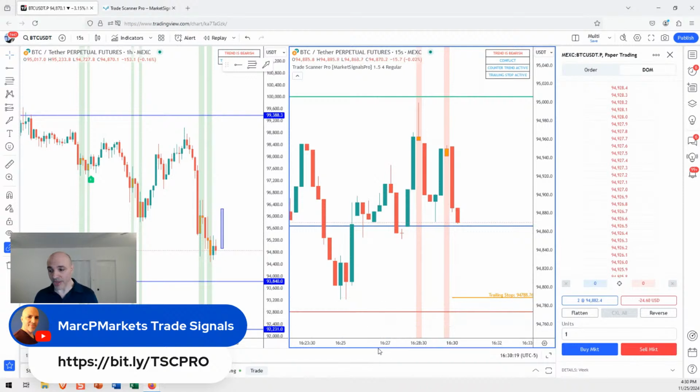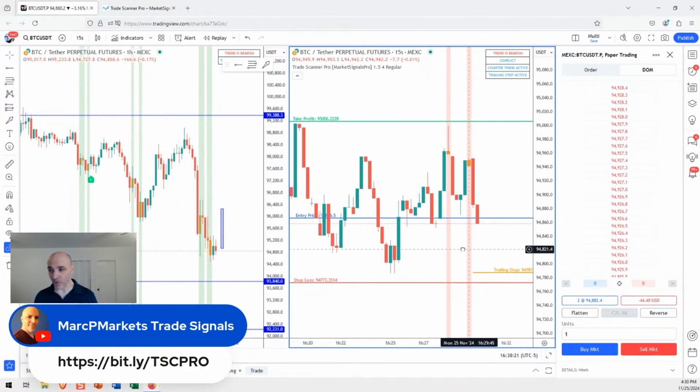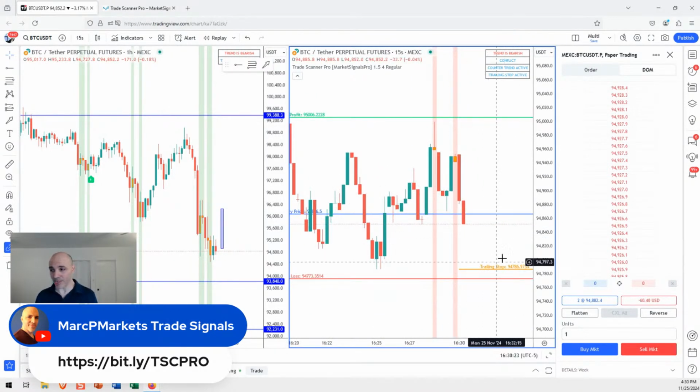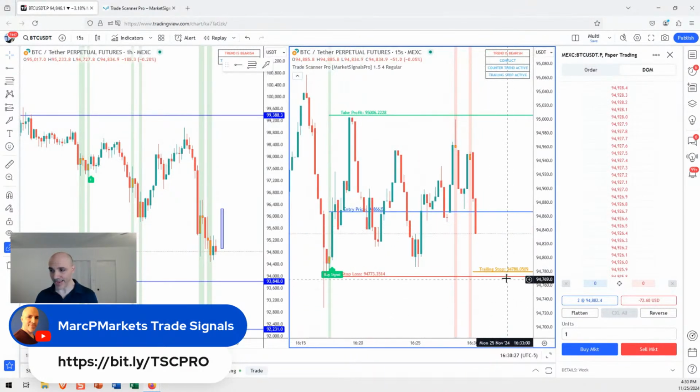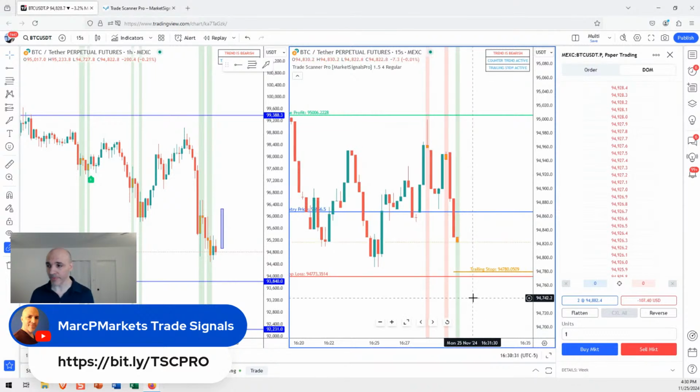You have to come up with an idea. Like I came up with the long idea here. It's trying, but it's just not doing a great job. It's just jumbling around. All right, and it may go to the stop this time. I don't know. My trailing stop appeared. But the whole idea is you come up with an idea and you use this to confirm.